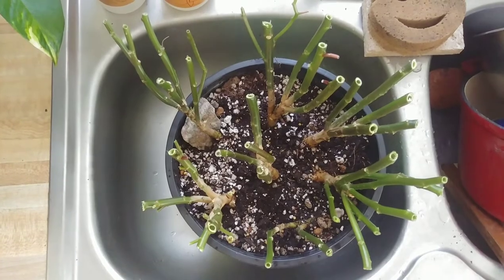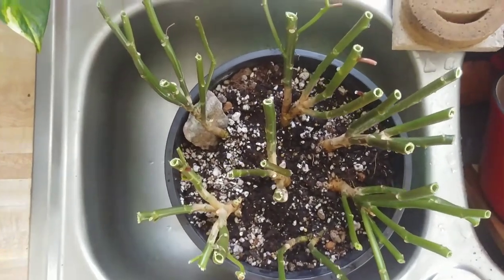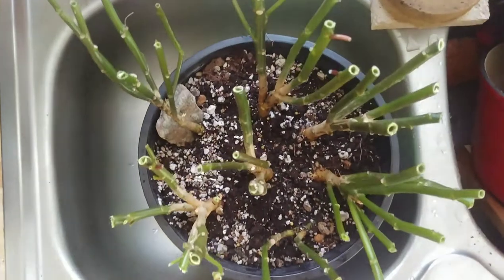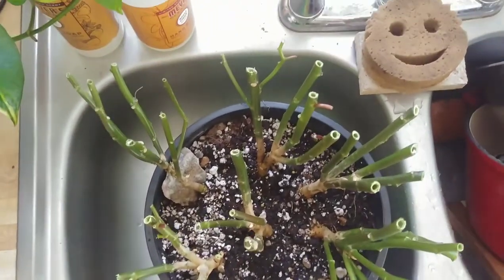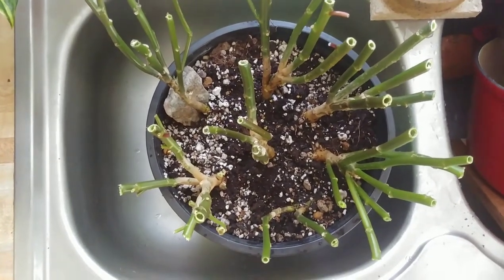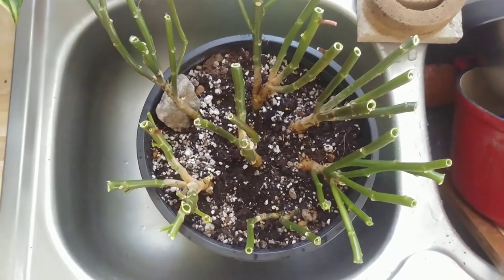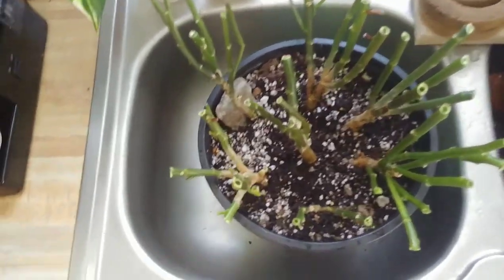Alright y'all, here's an aerial view — see what I was going for? I have them all grouped with the one in the center straight up and all the others leaning outwards. I pruned them back so they're not really extending beyond the outside of the pot too much. Any outer branches going toward the center, I pruned those out. I watered it in to let it settle. I'm going to mist them daily, a couple of times a day, and we should start to see some growth kick out — I'd say between 10 and 17 days. I'll keep you posted on this.